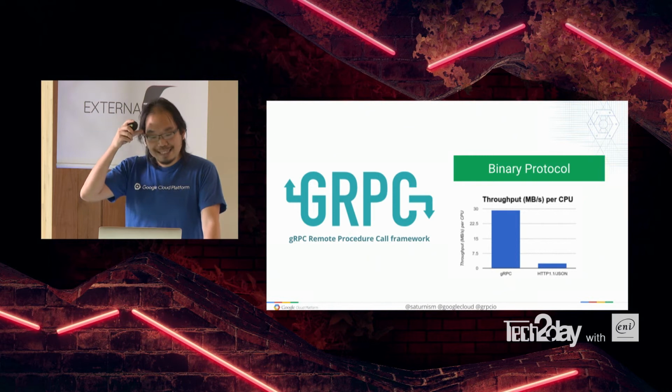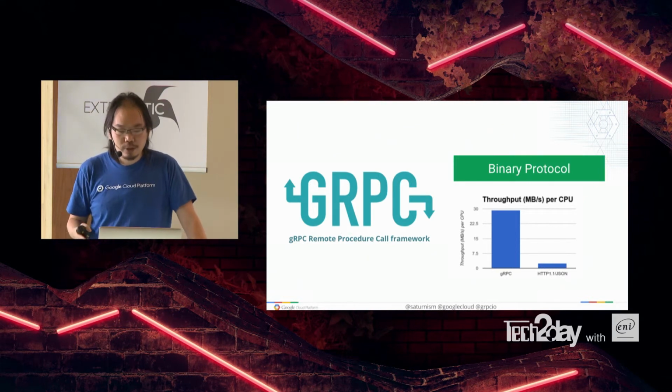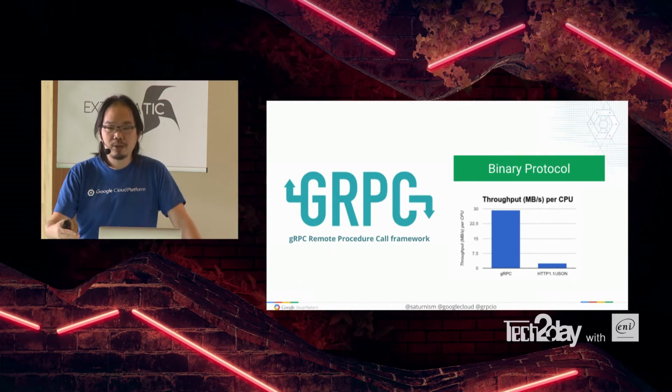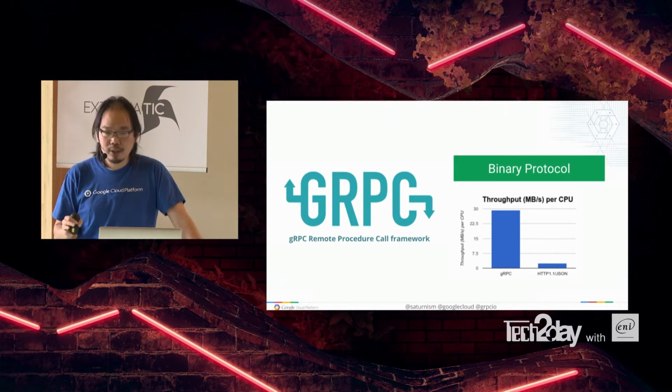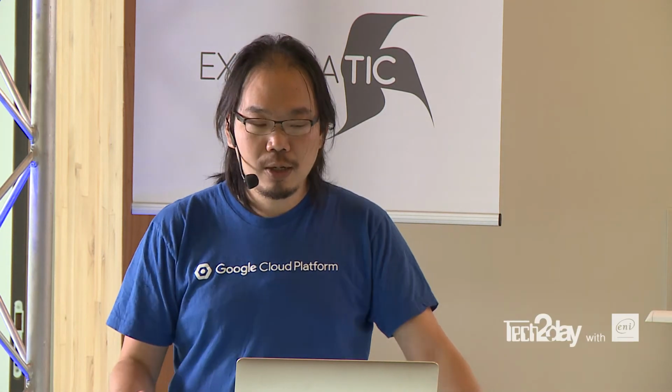The other thing that's really interesting is that per-CPU performance is, of course, also significantly better when you're dealing with a binary payload. Here, per-CPU throughput on gRPC in this specific test was about 30 megabytes per second, and JSON was an order of magnitude slower in this case. And this is important because if you are moving into, say, a cloud-native solution where you want to run your application in the cloud, or have a hybrid situation where you have on-prem and burst into the cloud, you want to reduce the amount of resources you consume, right? Because that is the amount of money that you're going to pay. You're going to pay per CPU and memory.